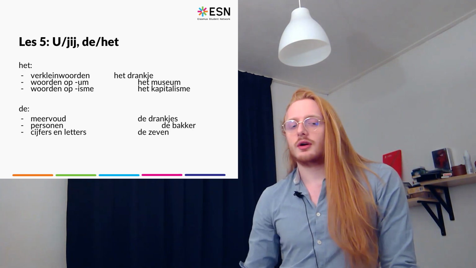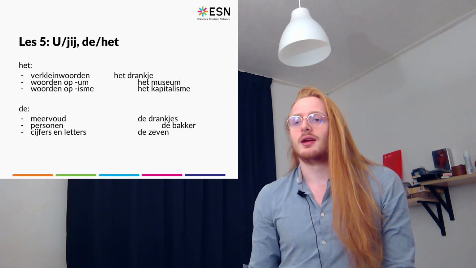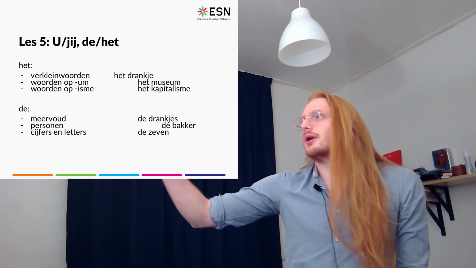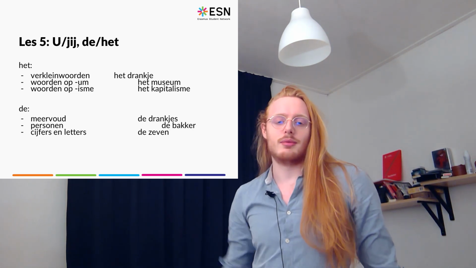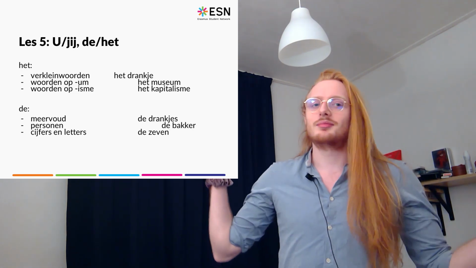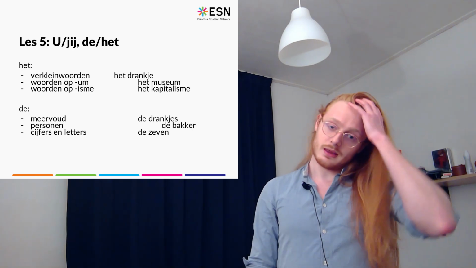Words that refer to persons, like de bakker. Or if you refer to numbers or letters, which is not very common. But if you want to point to a 7 on the wall and say, oh yeah, de 7 looks very nice, for example, you always use de. Again, this doesn't come up that often, but hey, it's just a few things you don't have to remember. All right. Moving on.